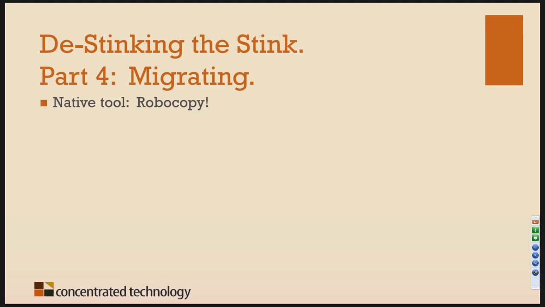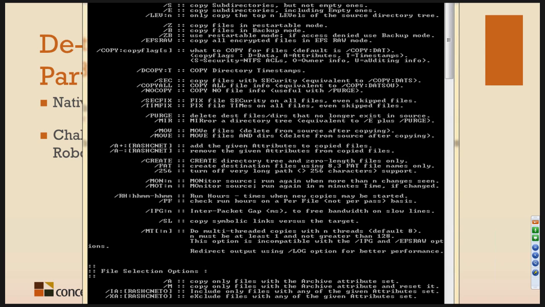Now, the problem with RoboCopy is the fact that it has a lot of switches. In fact, there are a ridiculous number, more than can actually fit on the screen in here. Trying to figure out exactly which of these switches makes sense for what kind of file server migration you're trying to do can be somewhat challenging. Admittedly, I am not actually aware of which switches RoboCop uses, but I know the RoboCopy ones are actually here.